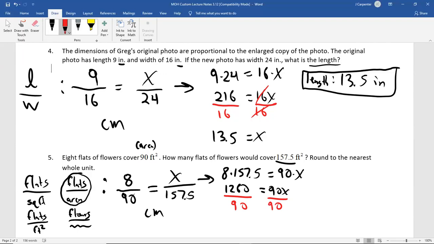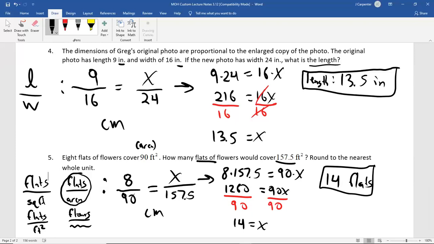It is 14, it is a whole number. Oops, wrong color. And I'll write it here. So 14 is equal to x. That meant 32. No, 42. Yep, 42, and 42 is divisible by 3. Yep, that works. So 14 is what? It's flats. So 14 flats. That's funny. They told us to round to the nearest whole, but you didn't actually have to round. Very unusual for Connect. But it's just keeping you on your toes.